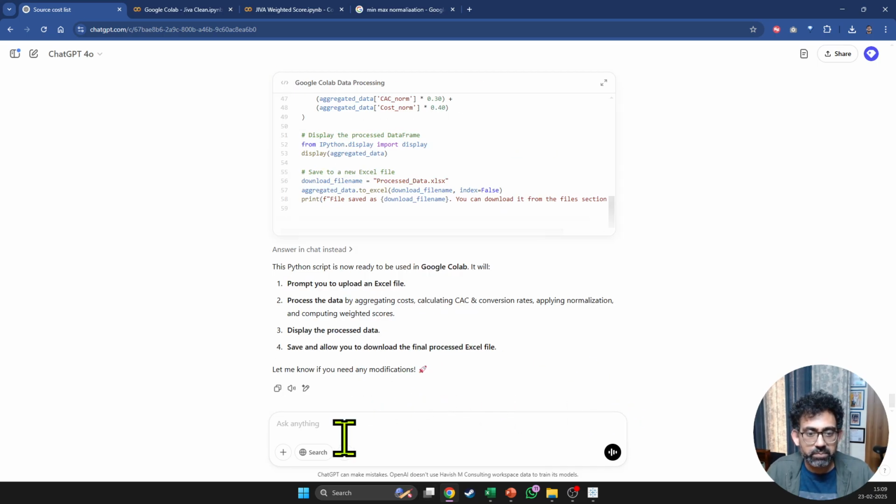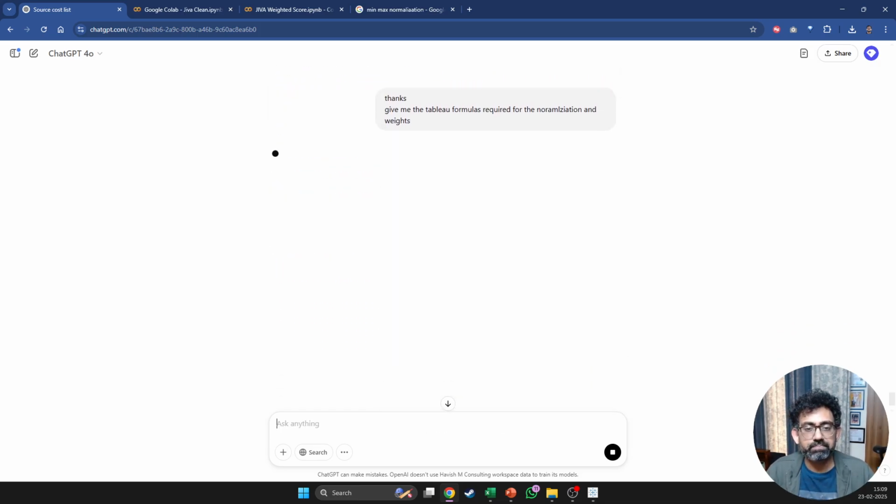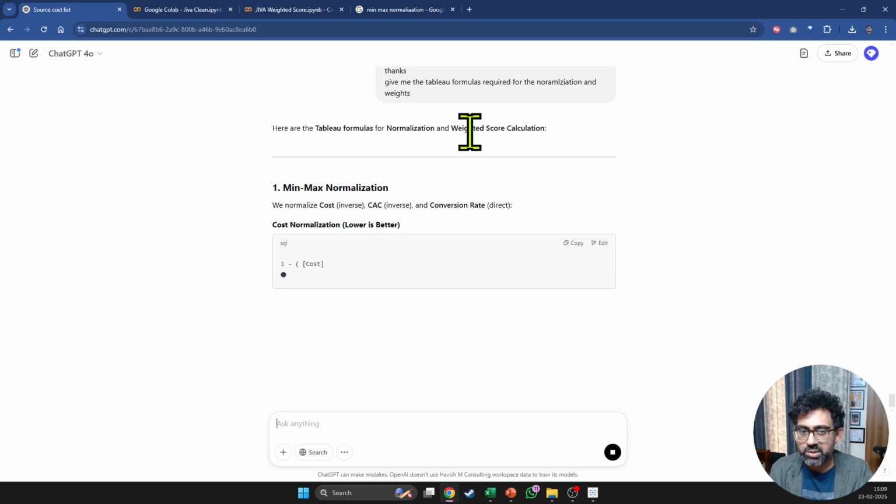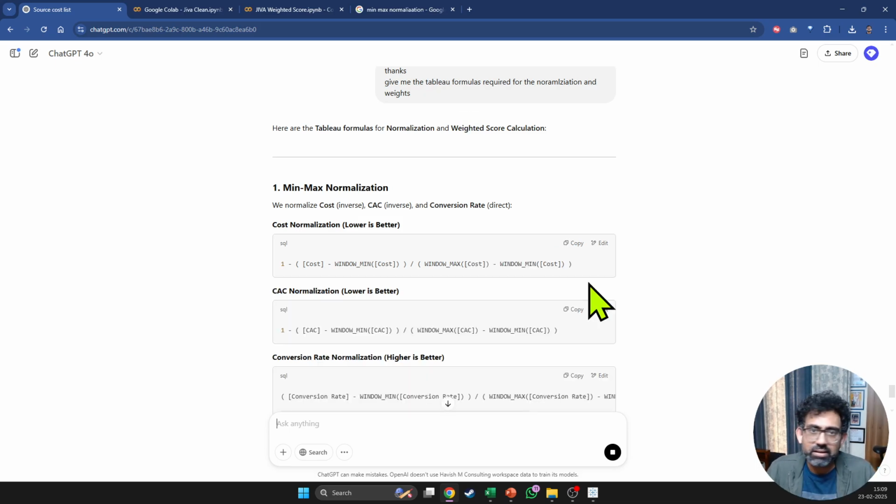So I will now say, thanks, give me the Tableau formulas required for the normalization and the weights. I'll obviously show you my final Tableau file as well. But as you can see, that is it. All I have to do is ask it to give me the Tableau formulas.